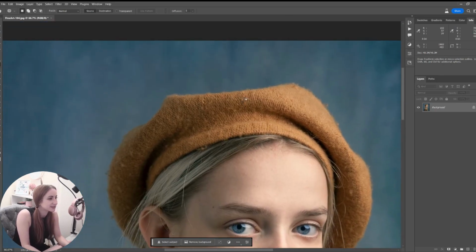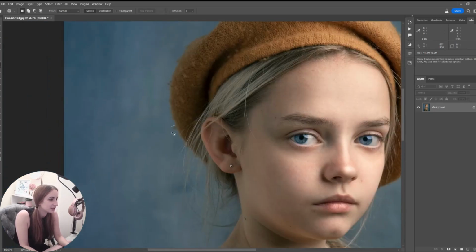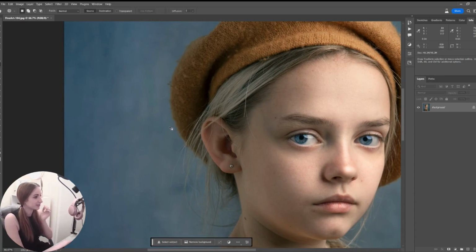Overall, I'm quite happy. There's not really much there that's bugging me. There's a couple of things. So there's a little hair here. Now I can just select that. We'll move that out the way. And we'll do the same on here. So I'm happy. I think that's quite nice.